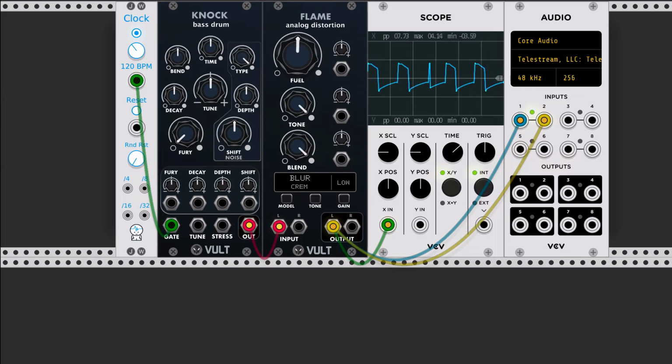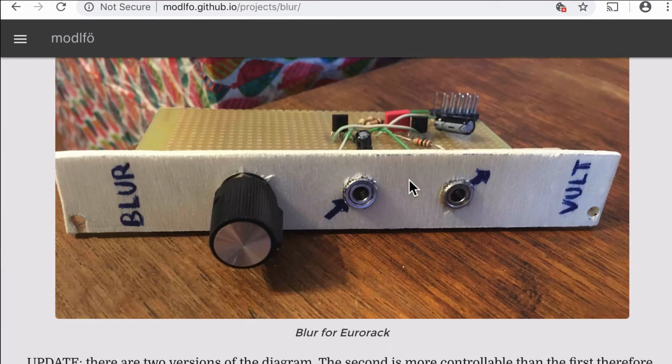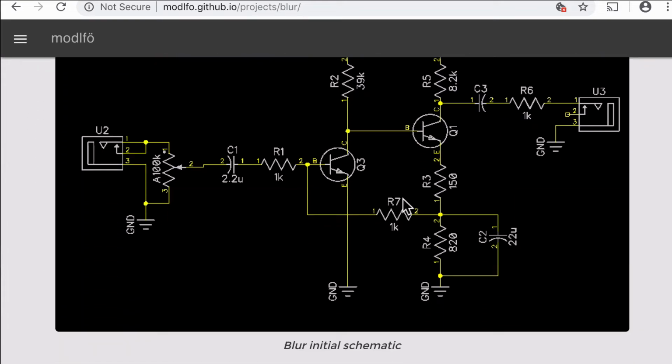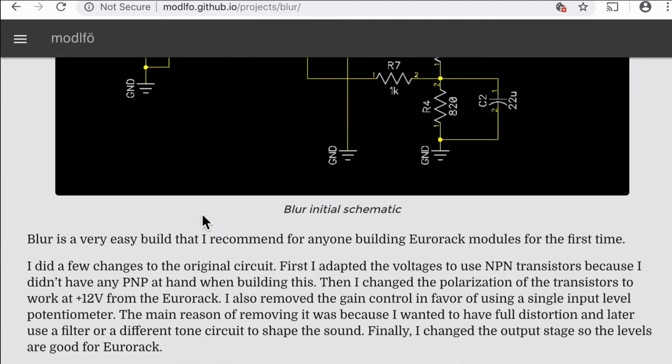And blur was based on distortion that happens with two transistors. But I made 2 variations of this one. Let me stop it. So this is the blur 1. This is the circuit that the blur distortion is based on, and this one is just 2 transistors that, depending on the gain, saturate the input. So the first blur was based on this one, in which the gain is fixed, but the input gain is controlled, and that's why it behaves like that.